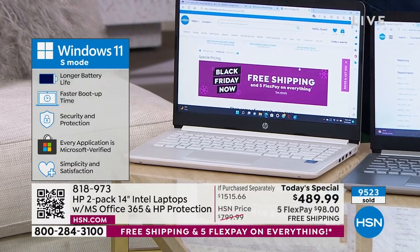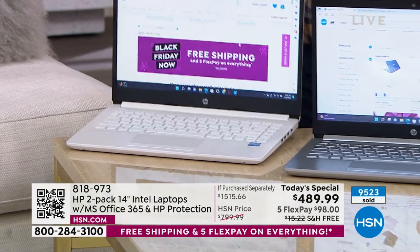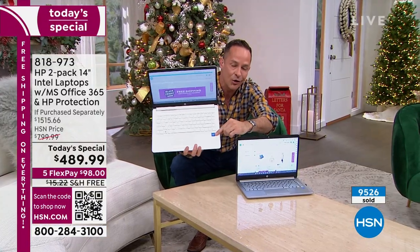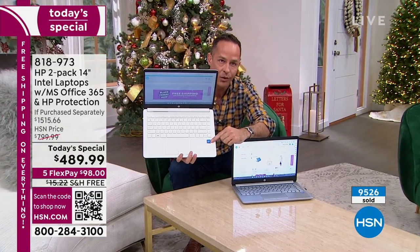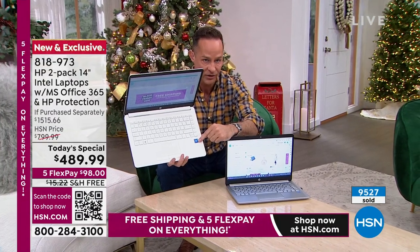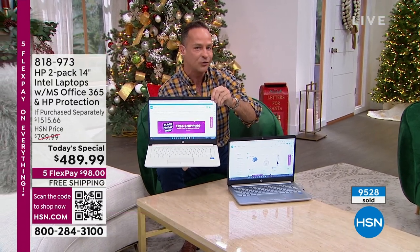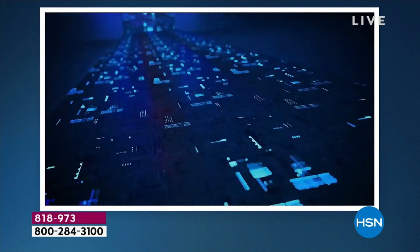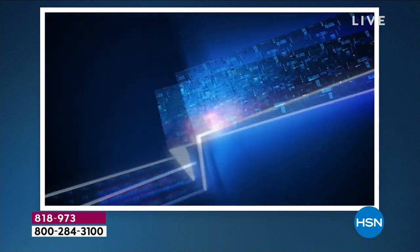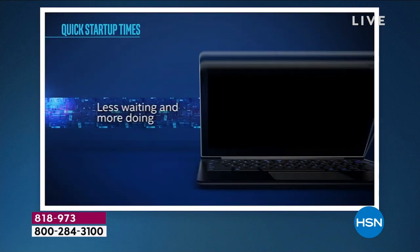Windows 11, the number one operating system. I want to talk about Intel. That is the Intel logo — meaning you've got the world's number one processor in your computer. Intel quad-core Celeron processor — the best of the best. We're going to show you the Intel Celeron video for value and versatility, for smooth running apps, email, web browsing — the things you do every day. For going online, surfing the web, getting your work done, touching base with friends and family, and shopping.